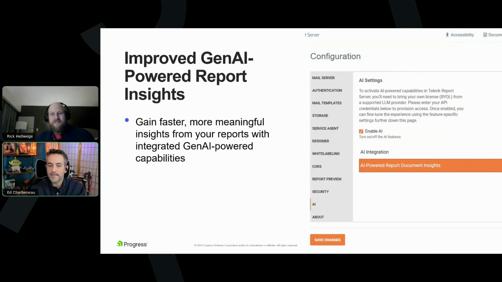That's always good. Absolutely. So the GenAI-powered Report Insights, we have a great demo of that, which I'll be showing, but they are available in reportserver.net optionally. I'm not sure if it's on or off by default, to be honest with you, but in the configuration option under AI, you can turn it on if it's not already on, or if for some reason you want to turn it off, you could do that there as well, and also configure it to your own LLM provider. All from within reportserver.net. This is an amazing feature. I highly recommend everyone turn it on and utilize it heavily.